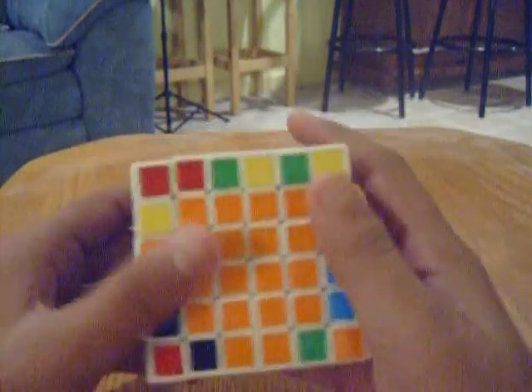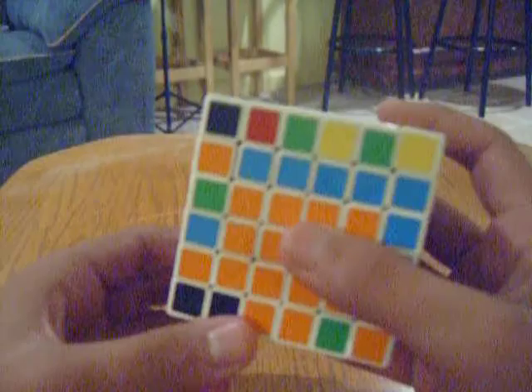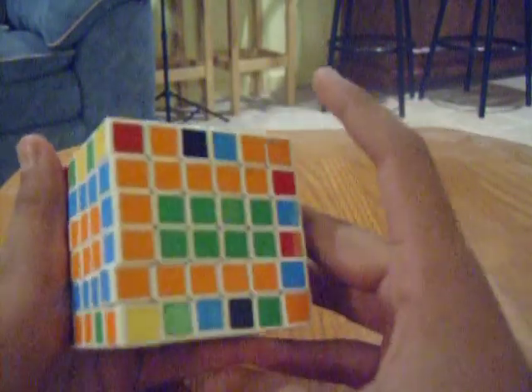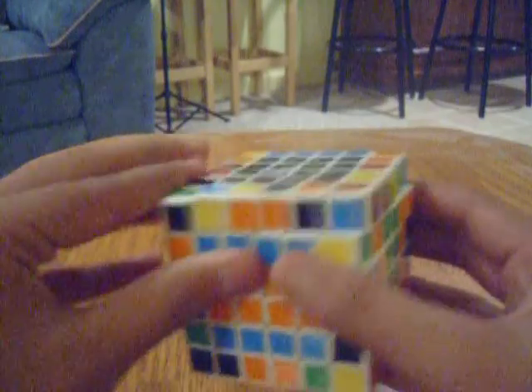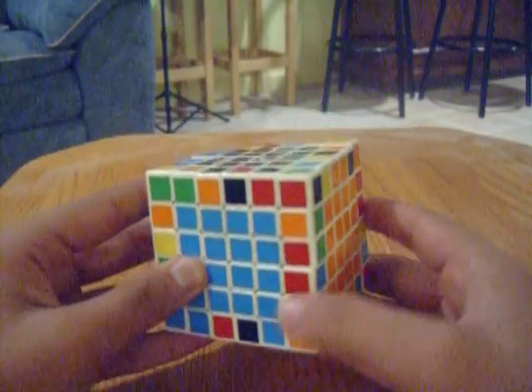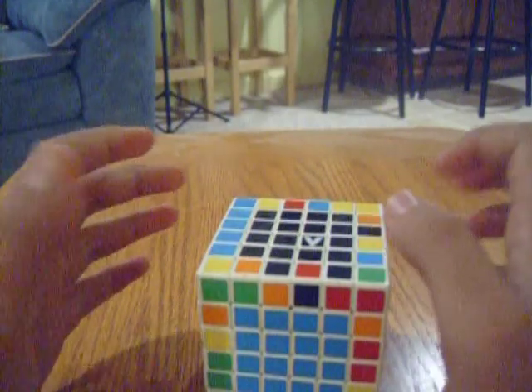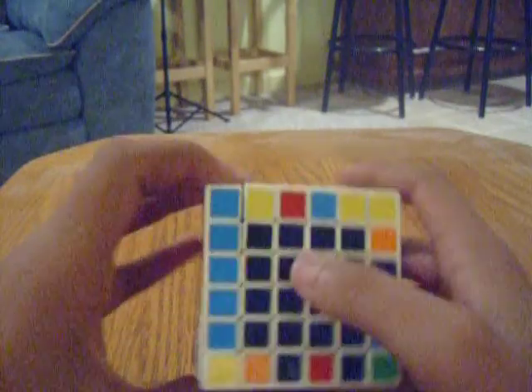And since I paired up my blue and orange, now I have to find those. This is the slowest part of a 6x6 — you have to find all your pieces. Since I paired them up, if I do a U and line this one up, I've created one edge pair. Move them out of the way, move it down, back over. Now this is almost like solving a 4x4, except you have to solve the edges twice — you have to pair stuff up twice.